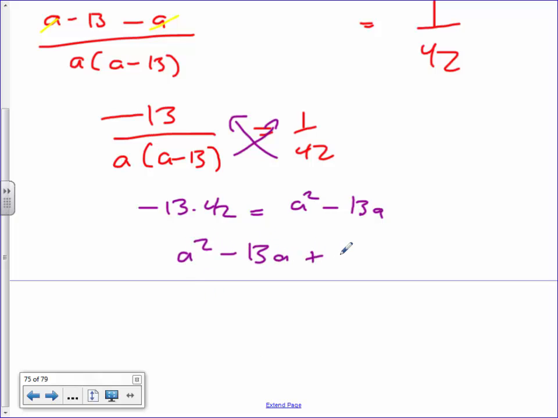And 13 plus or minus 546. Negative 2000. So in purple, I did a little bit less work, but you have to cross multiply. You get a quadratic, and the quadratic gives you a squared, a minus 13a, and you should get apparently 546, as it says.